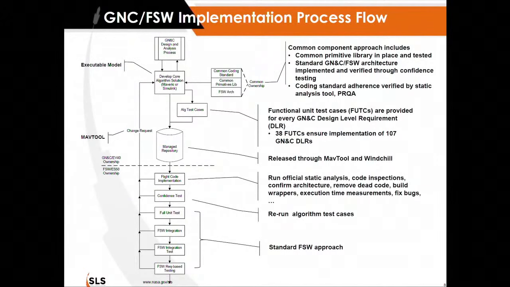In terms of the actual process flow here, this kind of gets into more of the weeds, how we do this. So a lot of the standard flight software approach is still down here. A lot of the rigor in terms of your unit testing, the test cases, testing requirements is all still here. It's just we plug in an element that's closer to what's needed in terms of the flight code implementation. So we go from our analysis process to develop an executable model that we can then deliver, taking in the coding standards, other inputs from flight software to drive how we implement the code. We develop algorithm test cases that say, as we develop this code, this is what it needs to do, this is the kind of performance we expect out of it, that goes along with it.